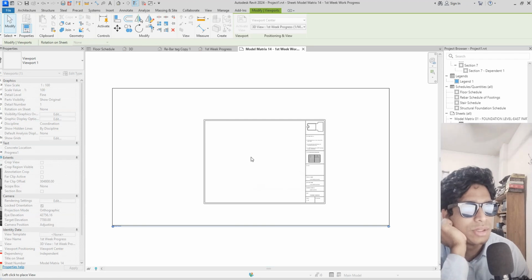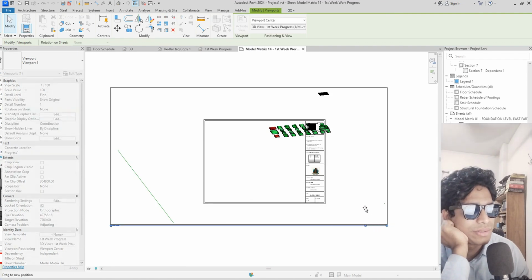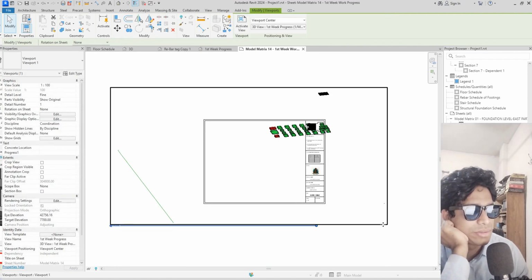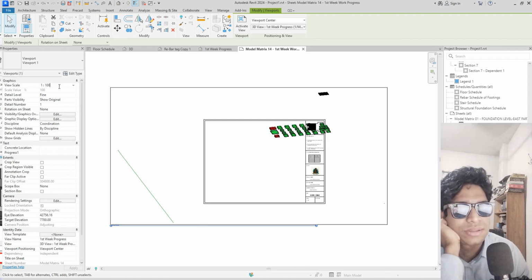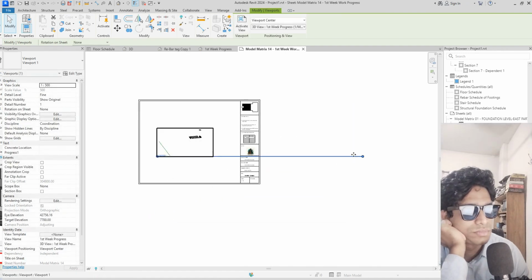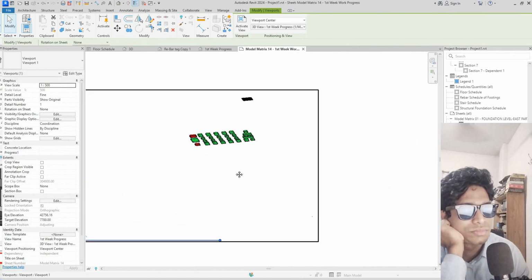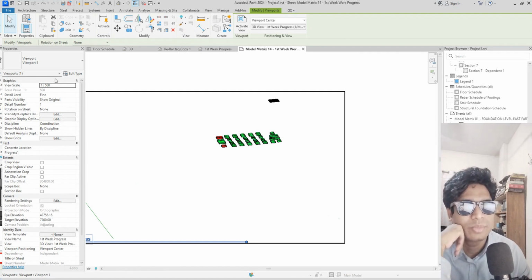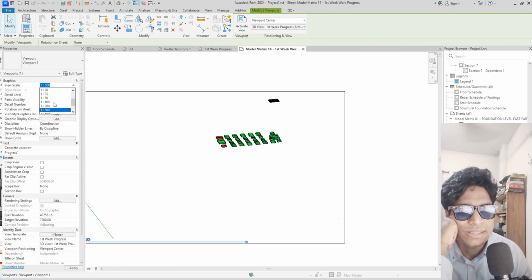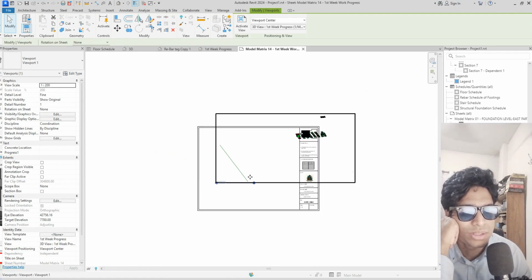Oh my god, it's really big. What the hell? That is scale. Begging your pardon, I didn't scale. Put the scale properly.